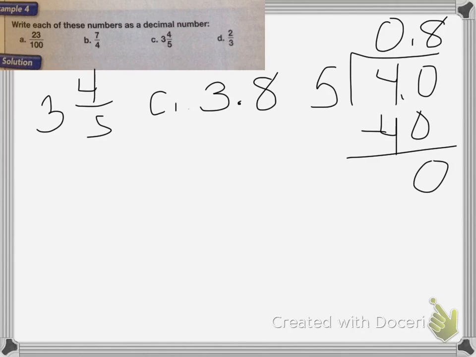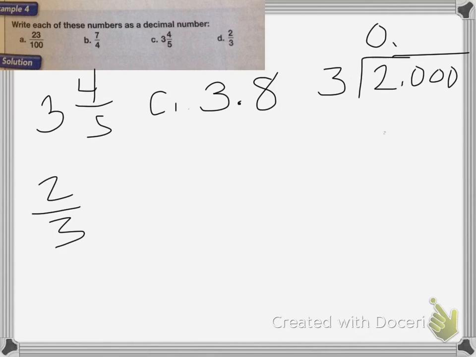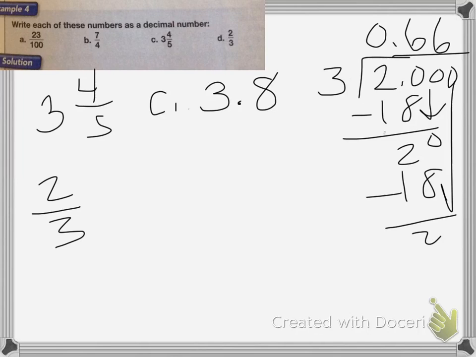On D, we have 2 divided by 3 or 2 thirds, so we're going to do 2 divided by 3, some decimals and some zeros. 3 can't go into 2. 3 goes into 20, 6 times, that's 18, subtract 2, bring down the 0. I have 20 again, so that means it's going to be 6 times, 18, 2 and bring down the 0 again. This is going to continue forever, so my answer is going to be 0.6 and I put the bar over it to show that the 6 will continue to repeat.